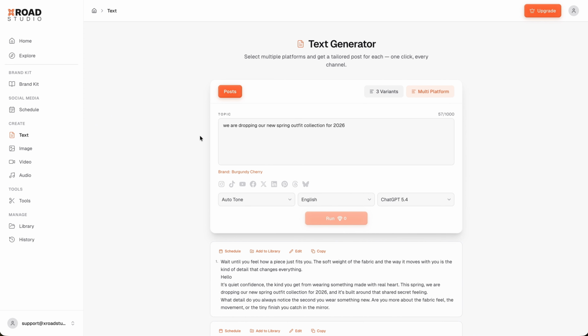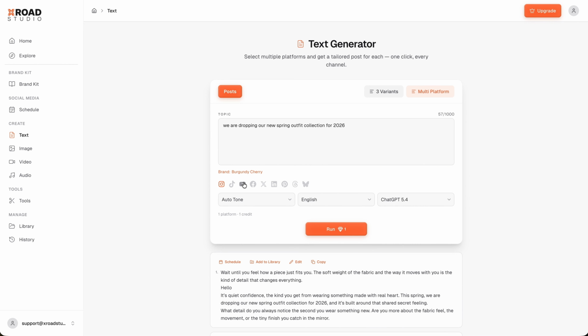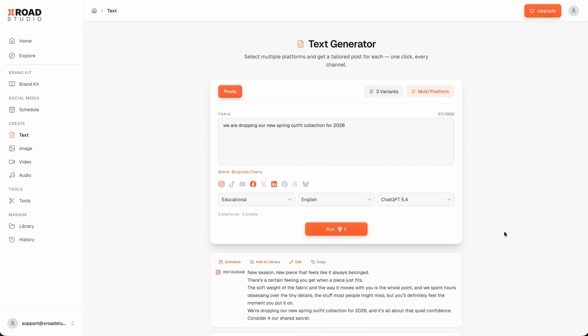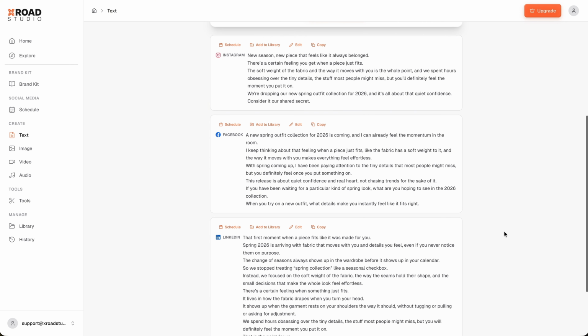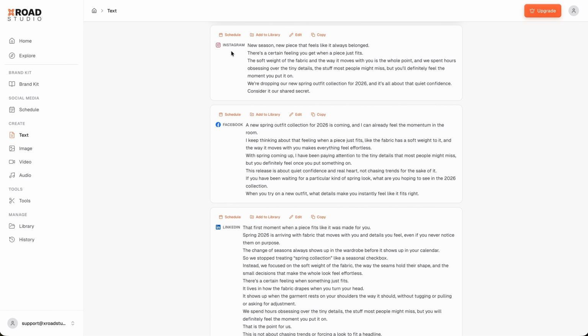The multi-platform feature works the same way, except you can choose up to 3 different platforms at once. We actually have 9 different platforms to choose from. Once generated, these ready-to-go posts can be edited, published immediately, or scheduled for later on your socials.